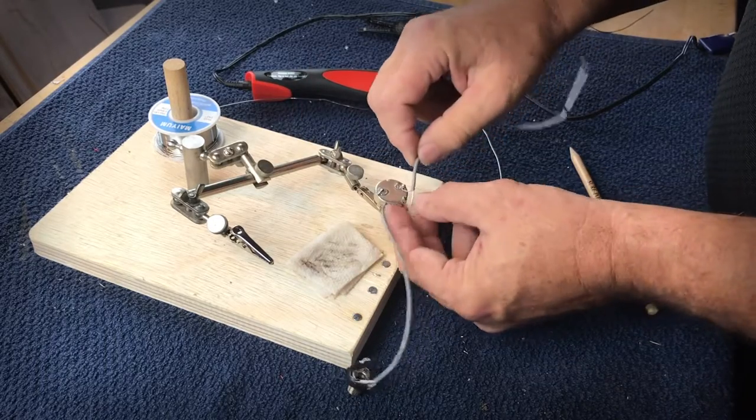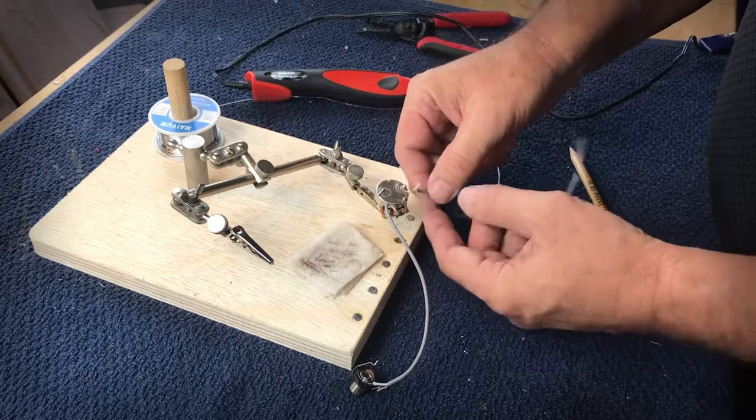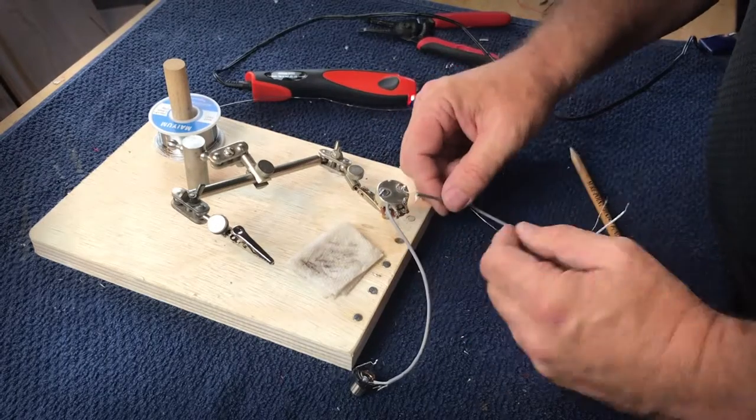Then you could come back, and depending on where this wire needs to go, maybe it needs to go to the pickup or go to one of the tabs, you can make that connection.